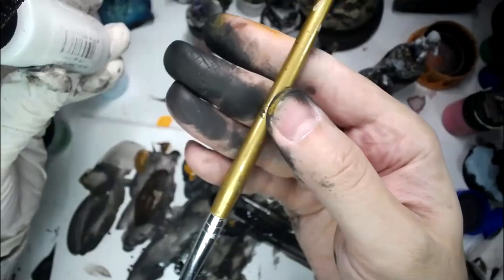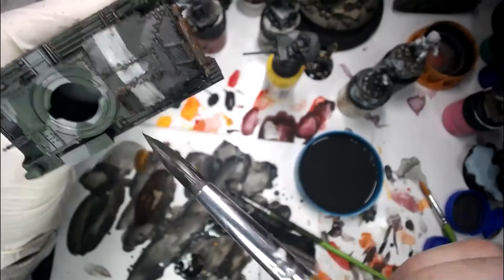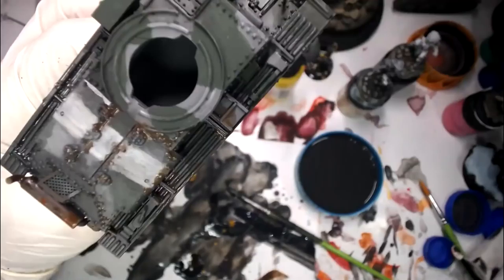Yeah, this stuff is still from some of this is from last night. At first I tried to get a glove on this hand but it just didn't work — I could not hold the brushes the way I wanted to. It was a bummer, I was kind of hoping to not have quite as much paint all over me. But this is really more to protect the miniatures from me than to protect me from the paint — as I'm just popping this on there. Let's grab ourselves a different brush.